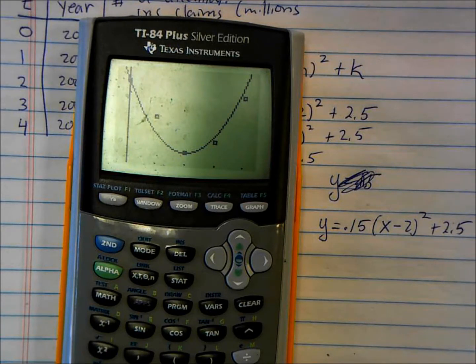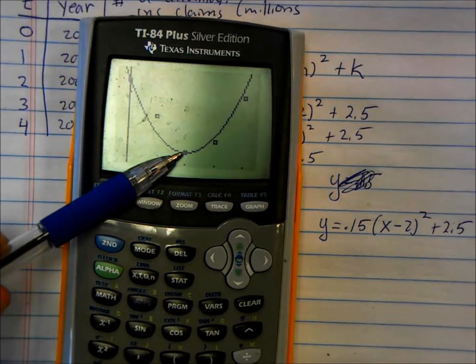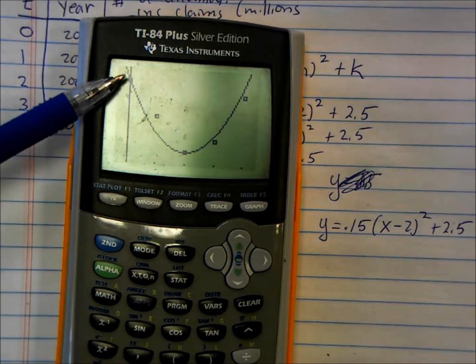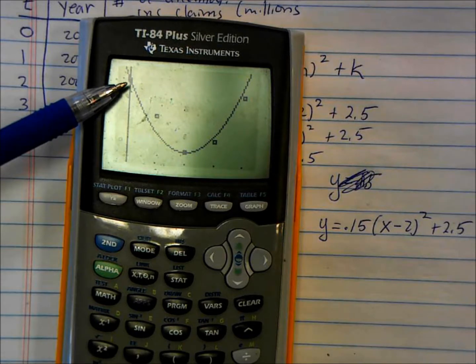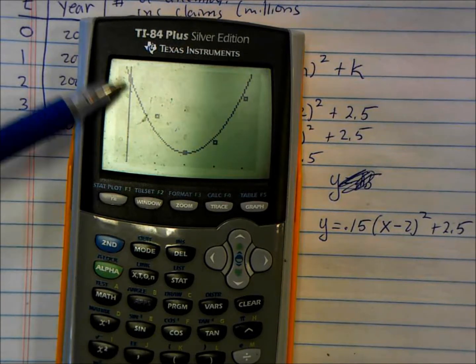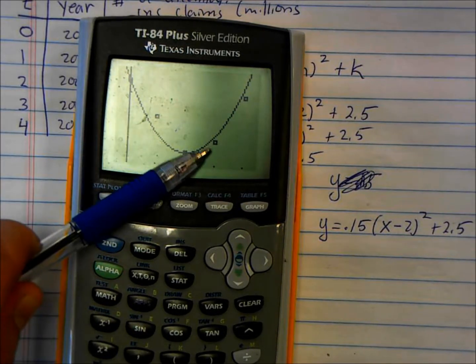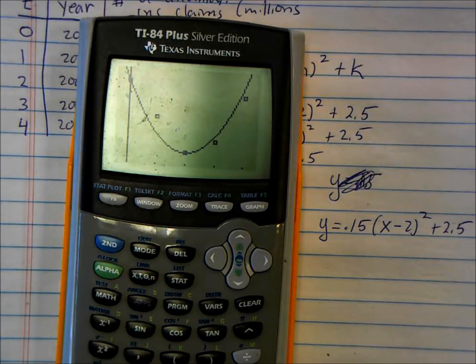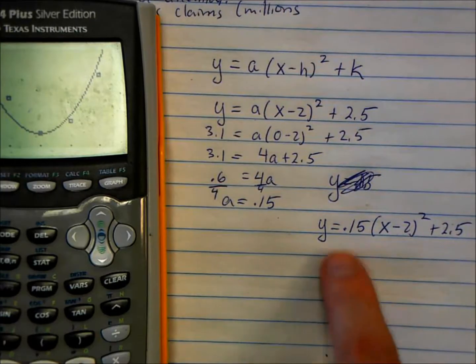Does that parabola fit the data pretty well? Yeah, it's okay. It should always hit 2 points exactly. It should always hit the vertex exactly. And in this case, we used that point. So it should hit those two perfectly, and it does. And what you're looking for is, does it come kind of close to the other ones? Yeah, it's not too bad. Okay? So there's one way to find the quadratic equation.